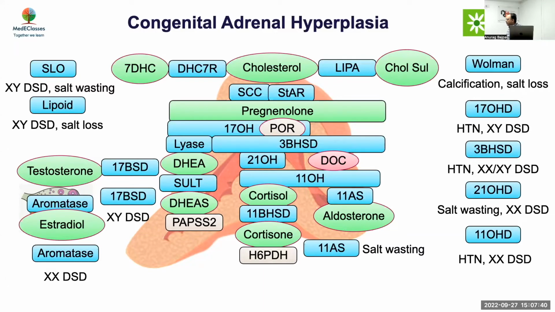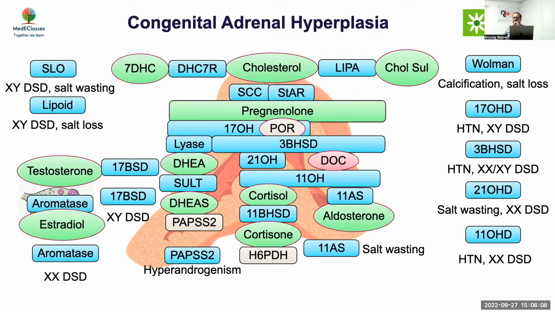What about the PAPSS2 pathway, Dr. Naveen? Why? Because there is excess DHEA production, which is not converted to DHEAS. So you will not be inactivating or storing DHEA. So your DHEA will go up and you will have hyperandrogenism, a PCOS differential in that regard. What about the hexose-6-phosphate pathway? What will happen there?